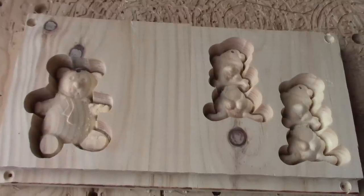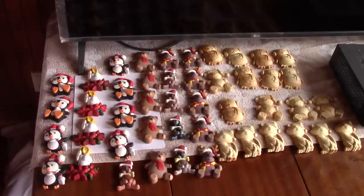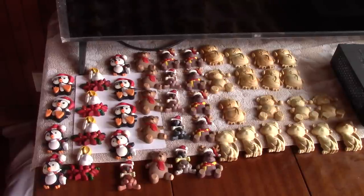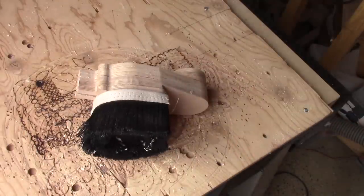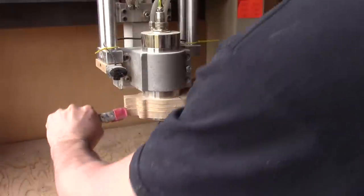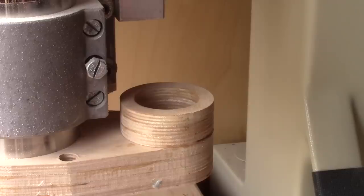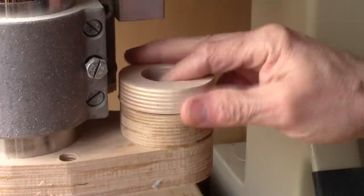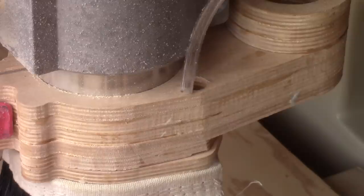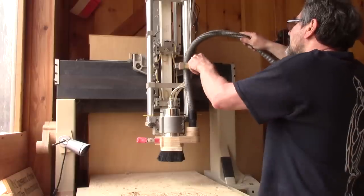Here you can see the result more clearly. All those Christmas ornaments were carved with my new dust shoe — I can't say how much this was appreciated. Obviously it's Rene who has the biggest job painting all this. The brush section is held in place with powerful magnets. Putting this on the CNC is a breeze — it only takes a couple of seconds. No screws, no fuss. The height is very simple to adjust. This hole is for a 45mm hose, but with the adapter I made, I can also use the 35mm hose. I can also use my biggest hose on the outside. I also added a small hole for compressed air if needed, but so far I haven't used it. The hose is held in place with another spring clamp.